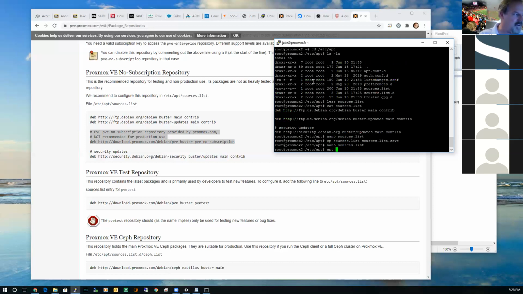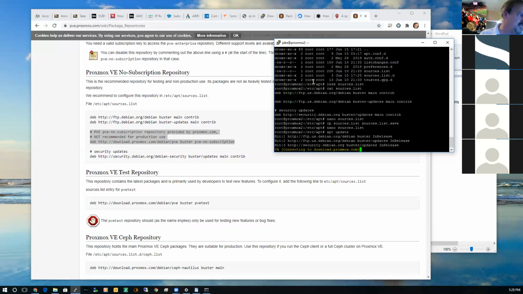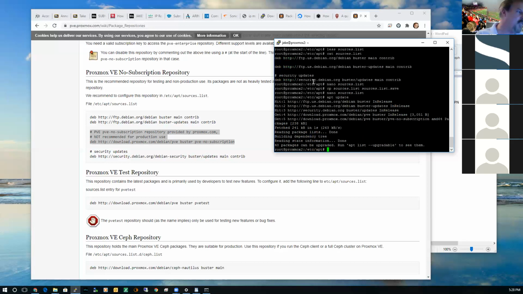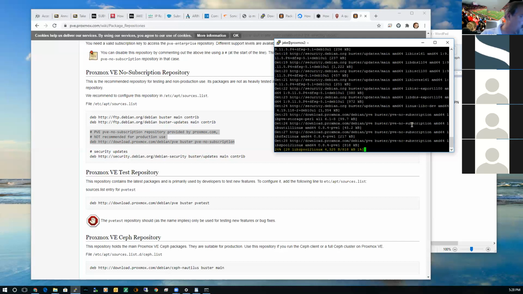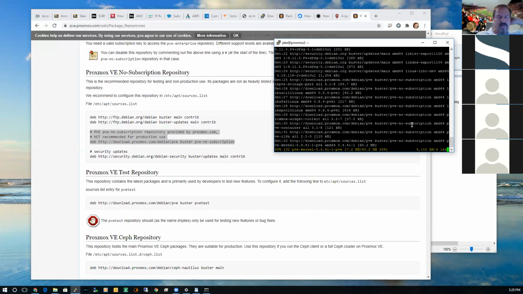Then I'm going to use apt update. This is updating the list of packages that I'm supposed to upgrade. And it says, hey, I've updated the list. You've got 40 packages that you need to upgrade. Here's how you upgrade: apt dist-upgrade. Upgrade the distributions. Now this is going to take a little while. I don't think I need to do the -y, but I'm going to do it anyway, just so I don't have to answer any questions. And this is going to do a full upgrade of my Proxmox to get it to the latest and greatest version.